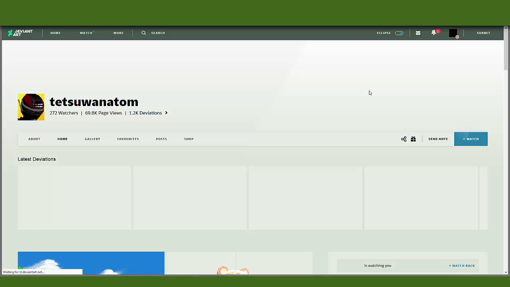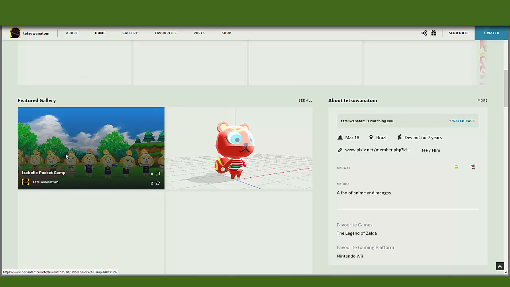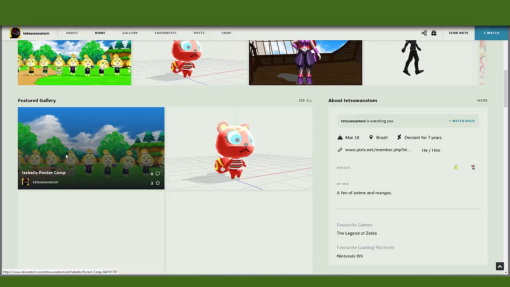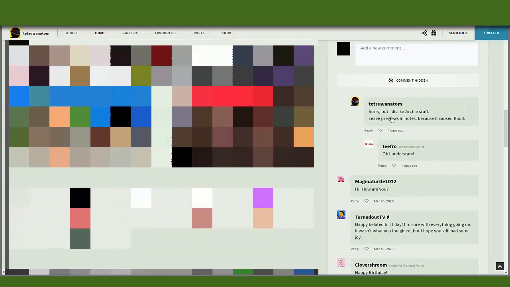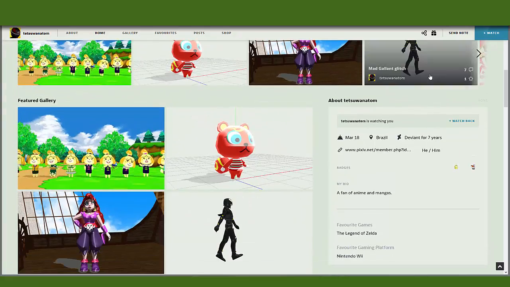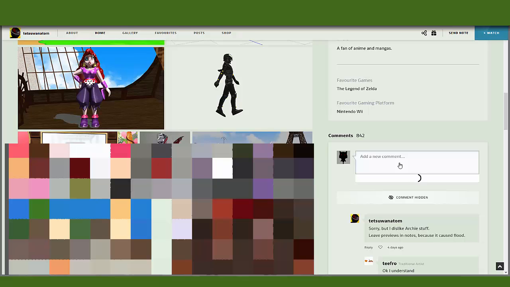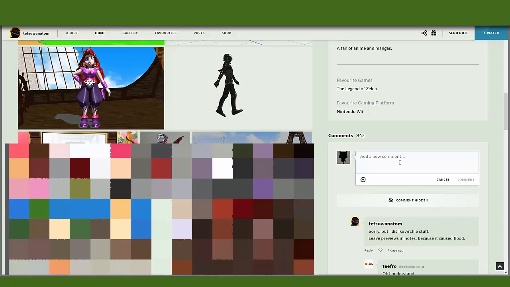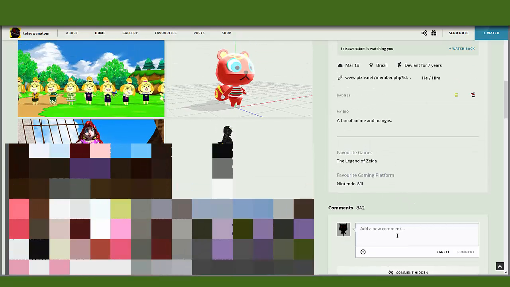So it's loading better now. This is called Isabel Pocket Camp. Okay, so you got the models. Alright. I don't even see that picture around here anywhere. Oh, way up here. Comment section. Where it was located the first time. I'm sorry for the nudity. I'll block that out. Comment section.